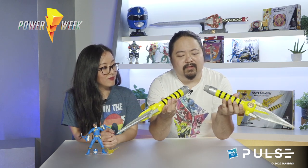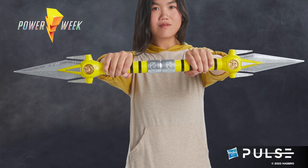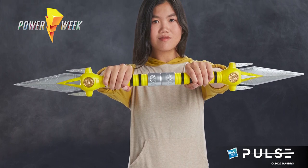We are a toy company, and so we do like to have some really cool toyetic features when we can. In the show, the power daggers don't combine like this, but in the toy we thought it would be a really cool feature to incorporate because the power lances do, and they do have that cool extending feature. There's something really neat about being able to combine two weapons into one, and I think it's a great feature that'll get fans not just having these on display on the shelf, but to get them in their hands to really experience how fun it is to be twirling these power daggers.